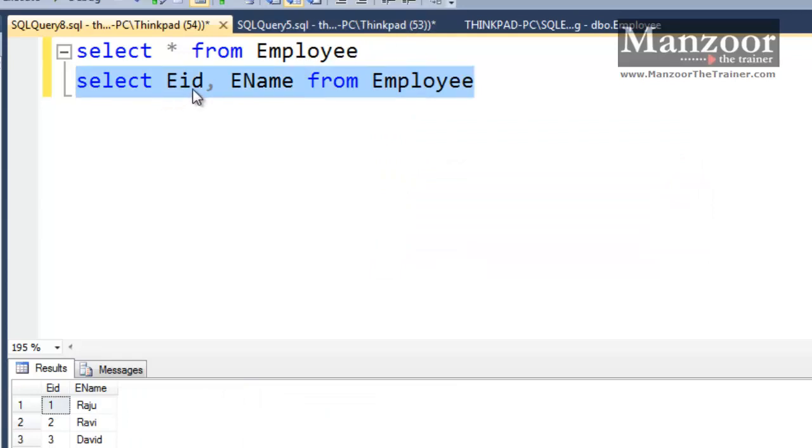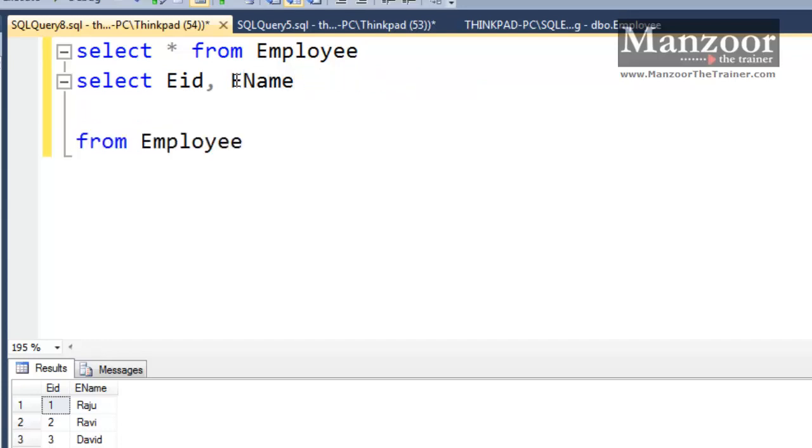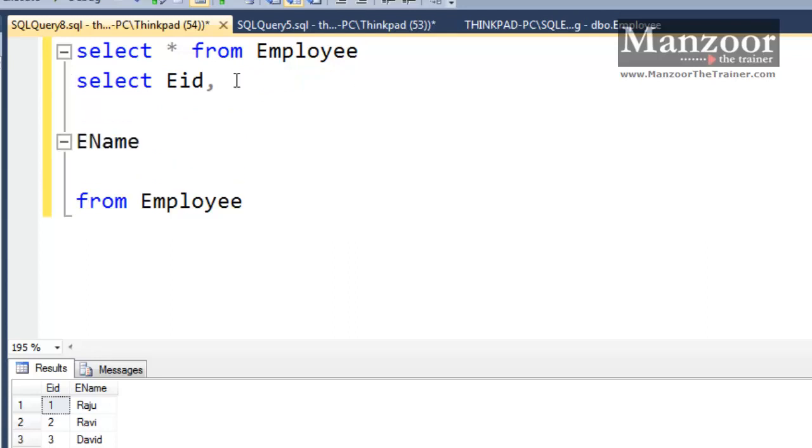Now I will check the gender. If the gender is male, then I'm going to prefix Mr. before ename. So I will write cases from here.